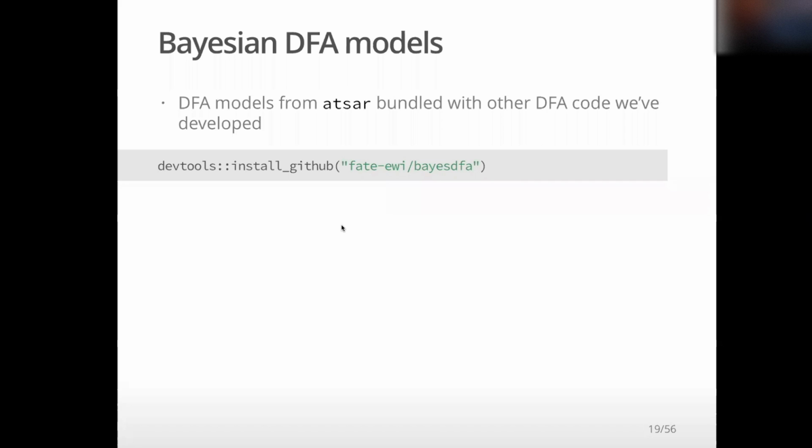So I took a few of the pieces of code that we had in our ATSA package the last time we taught this class, bundled it with a few other pieces of DFA code from other projects that I've been working on, and have it all bundled together now. It's on this other repository, and again, you can just install it with devtools.